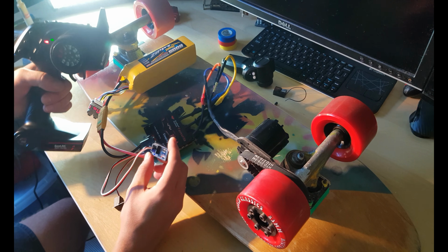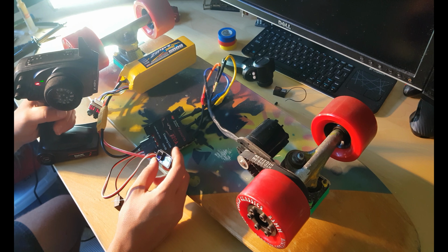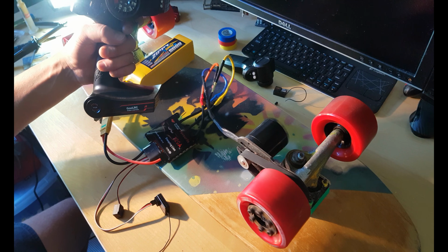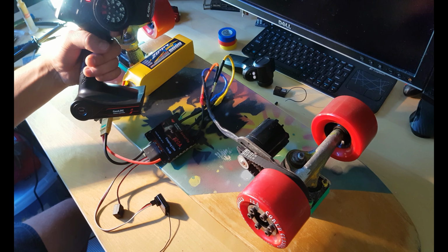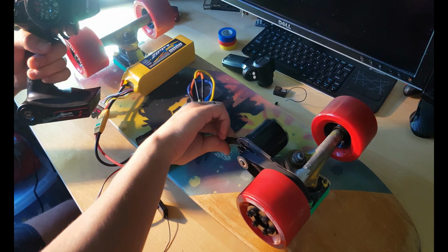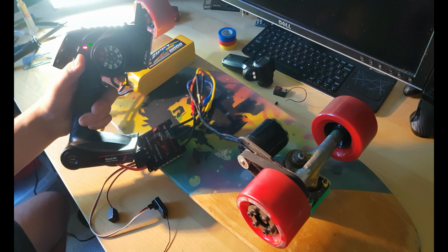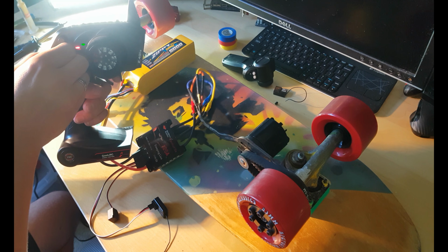Power on. Power on. Wait for installation complete. We have brake, fully brake. It doesn't go reverse. It just stops you if you press a little bit. Right here, and it's all by itself. Click brake, it will stop. We can trim it. That right there.